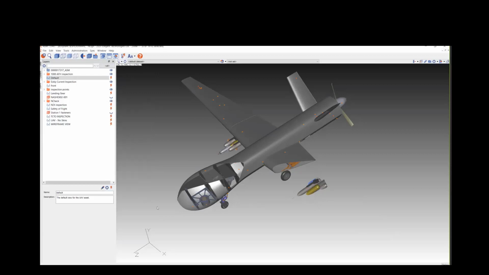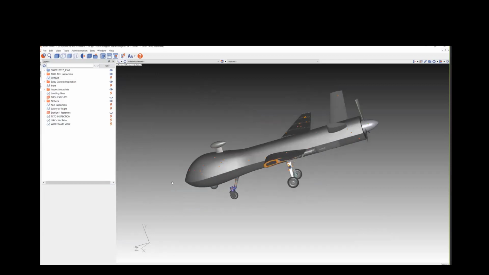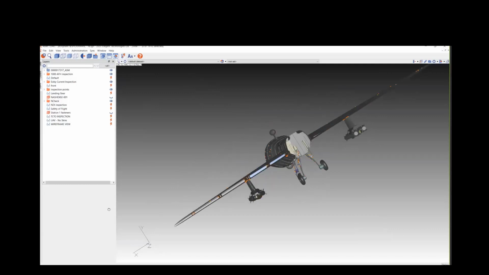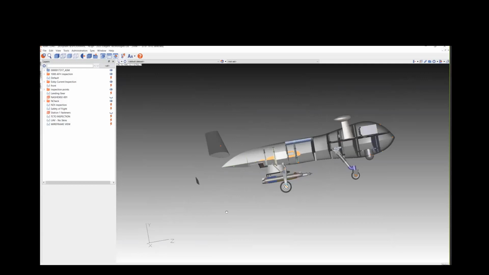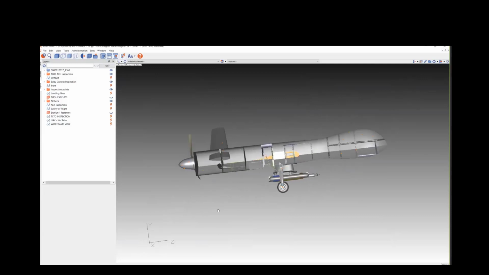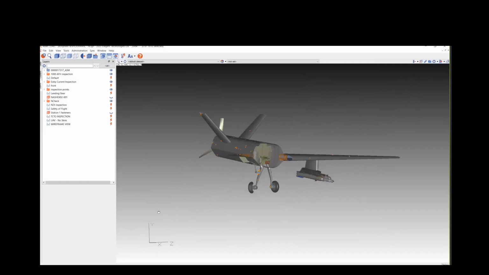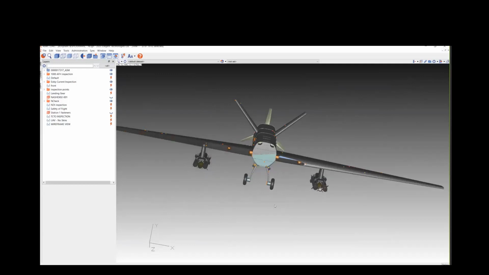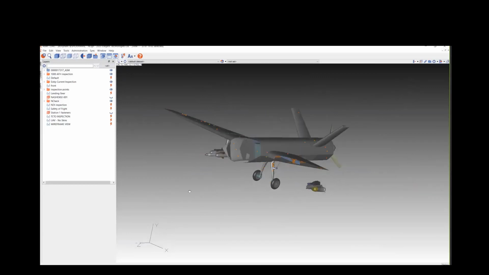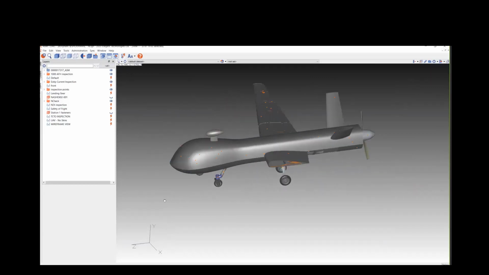If I hit OK on here, and then I rotate the part about, the clipping plane will change where it's cutting. As I rotate about the aircraft, the clipping plane stays constant with respect to the camera view. So it's not at a preset location in XYZ space, it's with reference to the camera view.